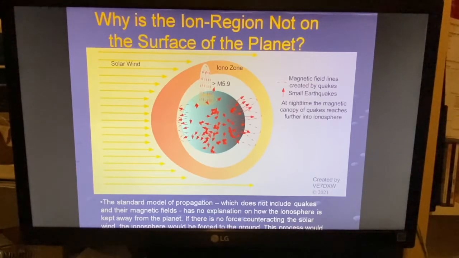This brings up a very interesting proposition: if the ionosphere is getting moved out by the quakes, that would explain why the 40-meter band goes wide at nighttime, and why we have such changes. When you have daylight, the ionosphere is very close to the ground, which would not provide a lot of skip, and would also not provide a very good angle to get a signal to a DX location. But on the night side, the earthquakes' energy can push the ionosphere further away from the planet, and DX signal propagation is much better.